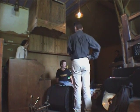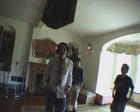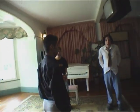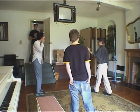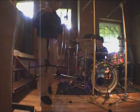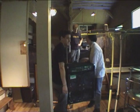Cool. We've got basically the drums down with no extra. Nice, however you want to do it, man. Do you have a separate amp and cab? No, man, I've got a little combo. Combo, oh, right, okay. In that case, maybe it's best to set up in the other room. Whereabouts would you like to set up amps? We put the bass amp in here. Cool. And then we'll put a guitar amp in there. Okay.